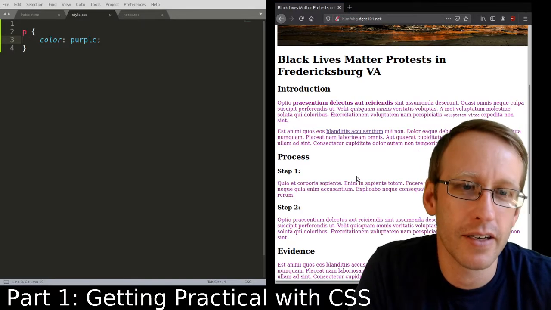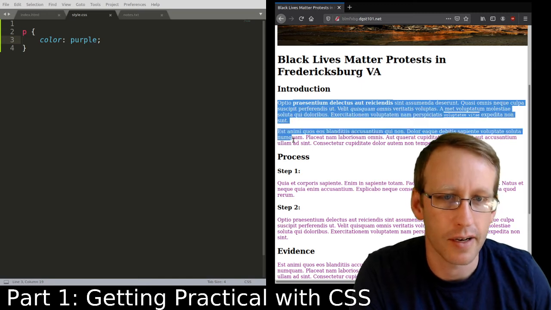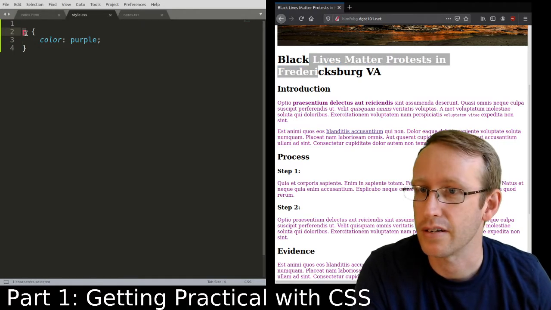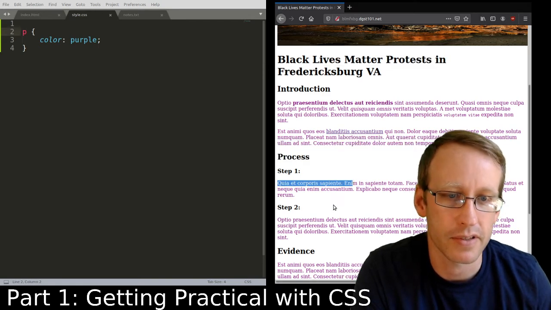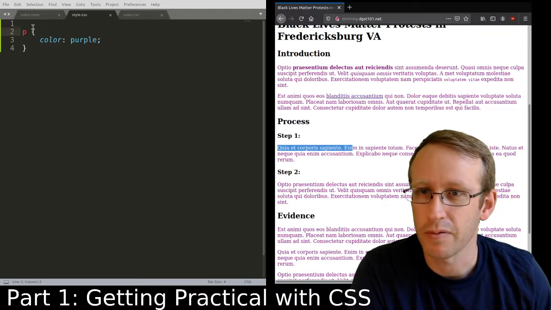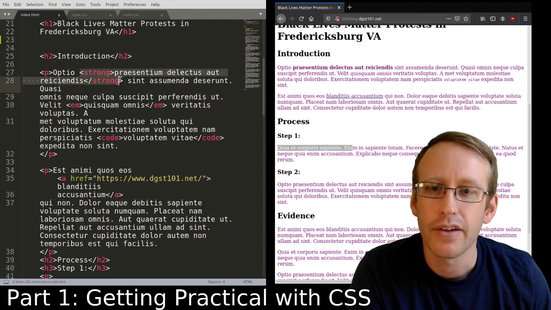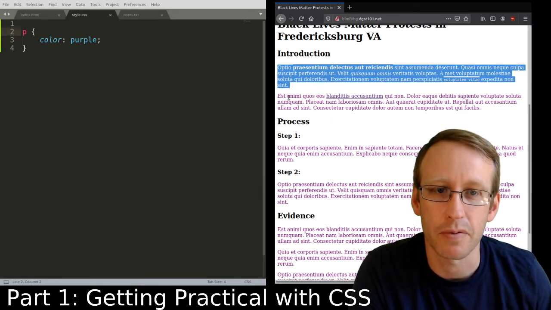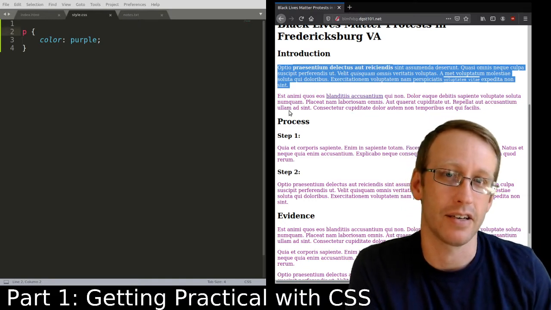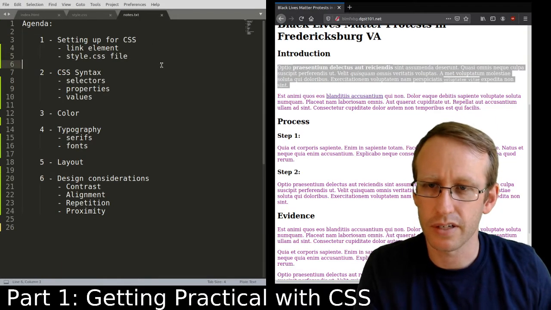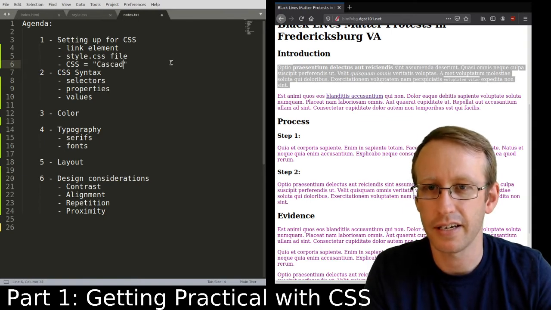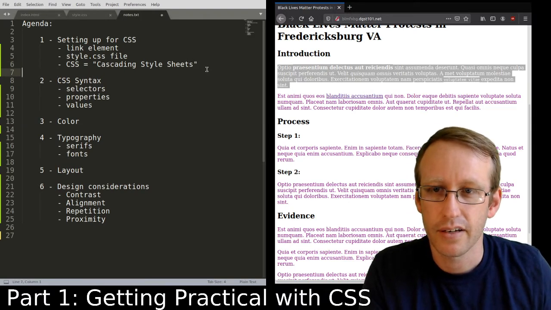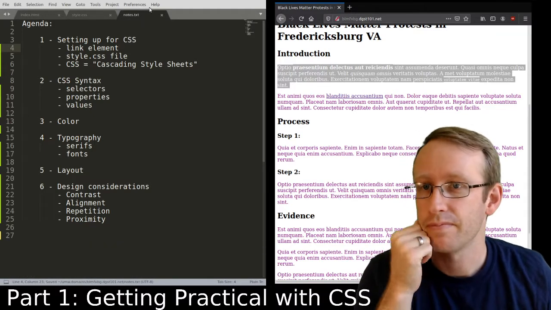And it did, great. If you notice a couple things, every paragraph now is purple, but other things are not, like the headings. I did that on purpose because I wanted you to see that this only applies to the things that are included in the selector. So the selector here, P, includes just the paragraphs, and those are changed. It also includes everything within the paragraph. Remember how within the first paragraph I added some inline tags for strong and EM and code. Those inherit their color from their parent. Their parent is P, so they inherit that color. That idea of inheritance is what the C in CSS is about. So I'll just write it here. CSS equals cascading style sheet. And the cascade refers to that idea of inheritance. So that's what's happening there.